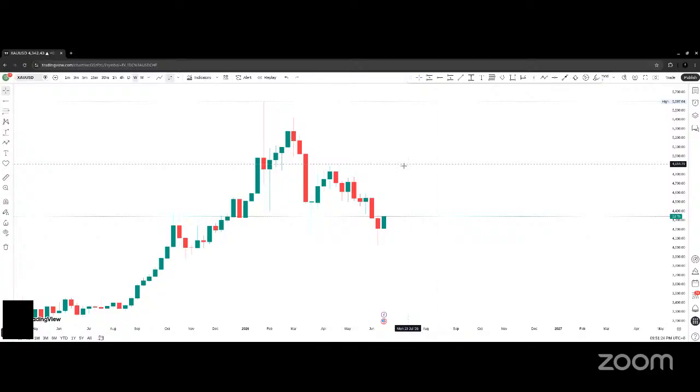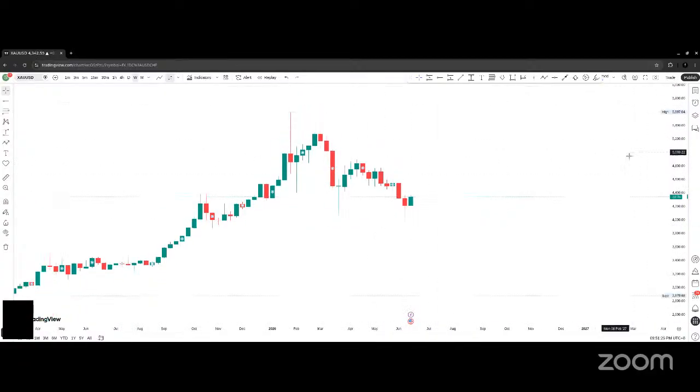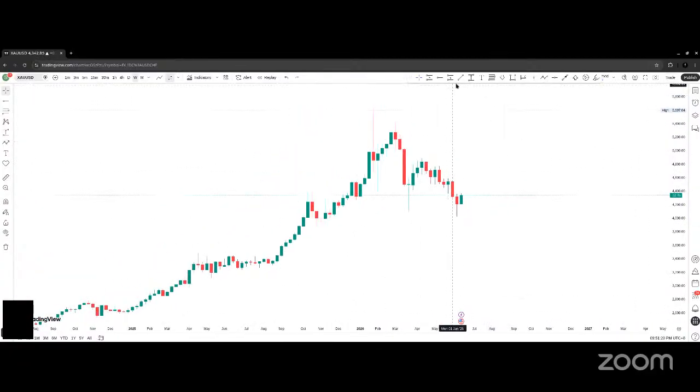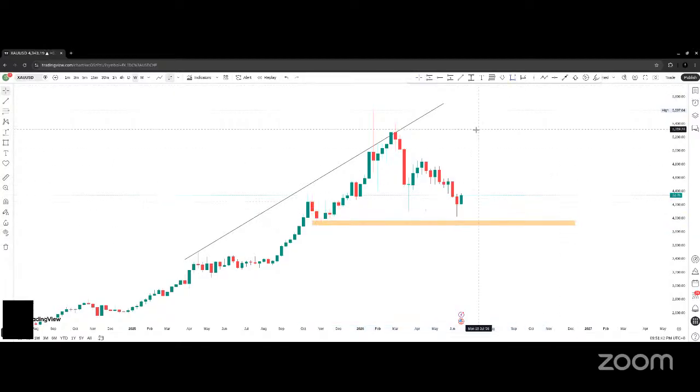Looking at the weekly time frame, step number one is you need to recall chapter 1, lesson 1: trend lines, higher highs and higher lows, lower lows and lower highs. We're going to focus a lot on that, but at the same time, we're also going to focus on support and resistance. We're going to correlate trend lines with support and resistance zones.